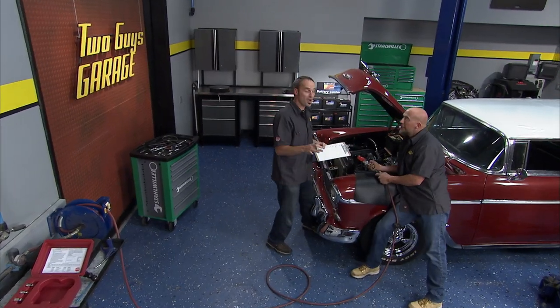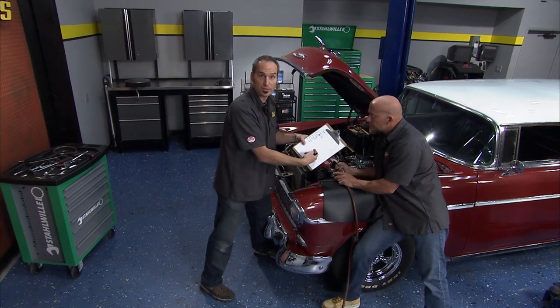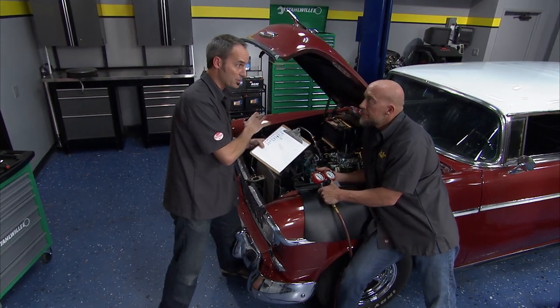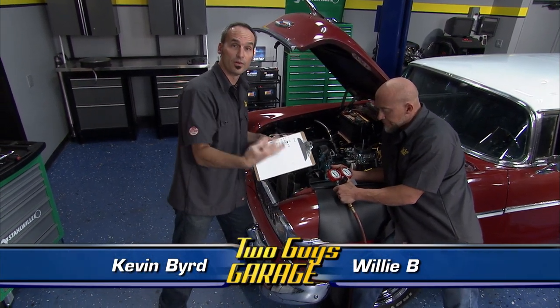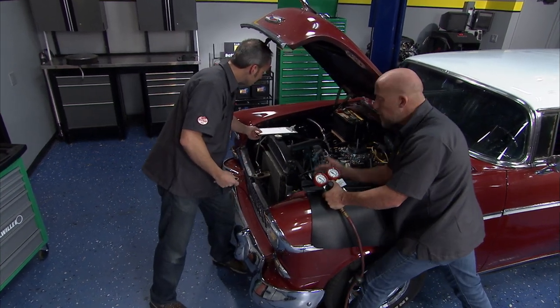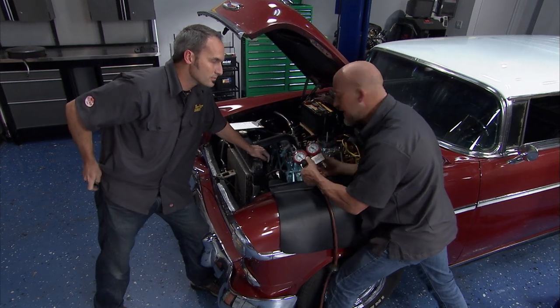All right, we made some good progress on our motor with our compression test. And you can see all the numbers are really good and really tight. So it means the motor is running pretty strong and it's pretty fresh. But for you guys at home, if you were to get a lowballer or two, you can go a little bit further with the leak down test. A leak down test is really gonna tell you what part of the cylinder is failing, whether it's valves, rings, and so forth.